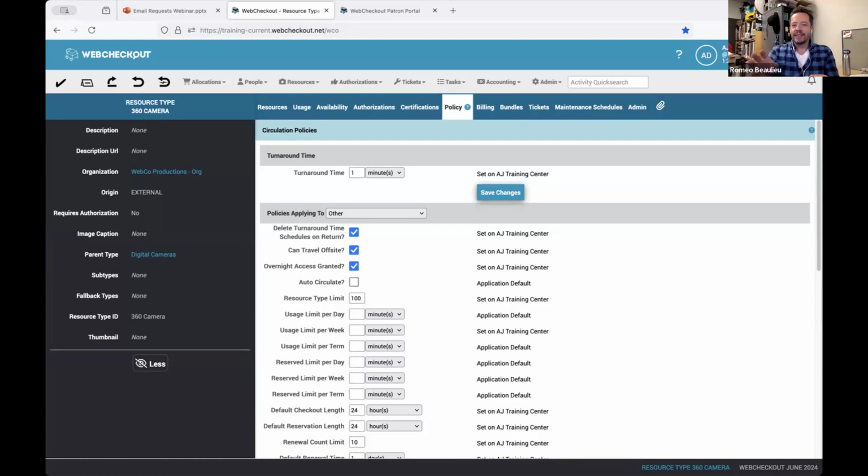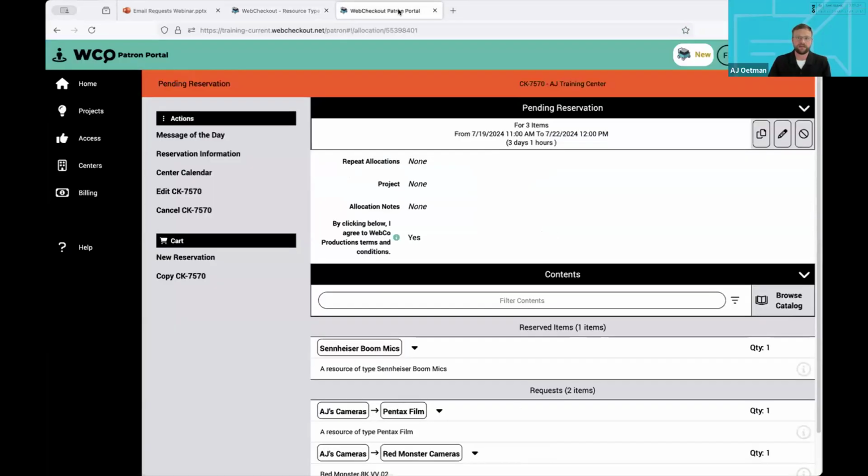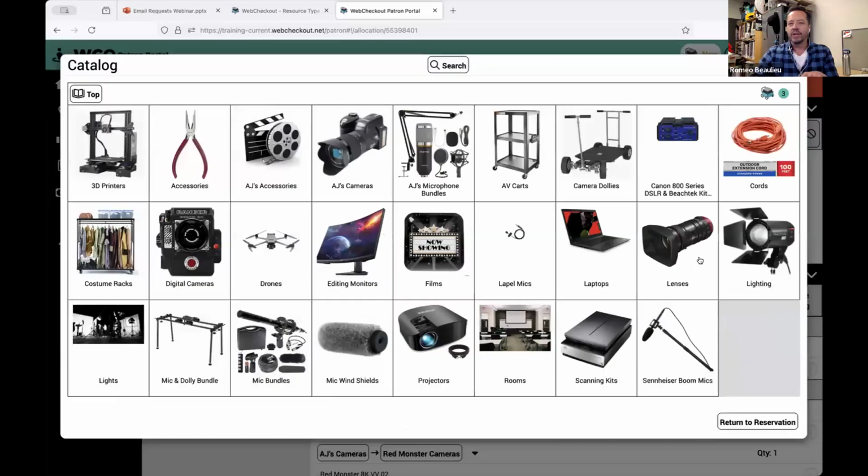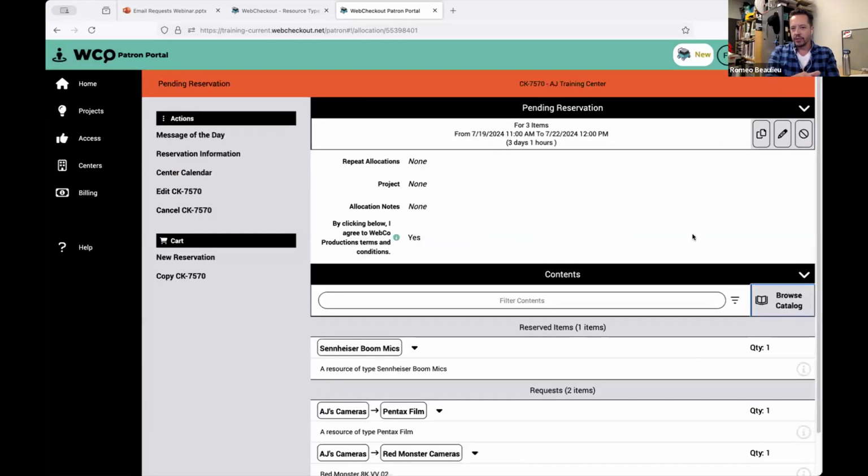So this is indirectly related, so if it's not the right time, but you brought up the catalog, the new catalog, which is different from the contents that you used to have. So you're talking about this new catalog in Patron portal. So that's the main place where students would go now to find, like, it replaces the contents button or feature.